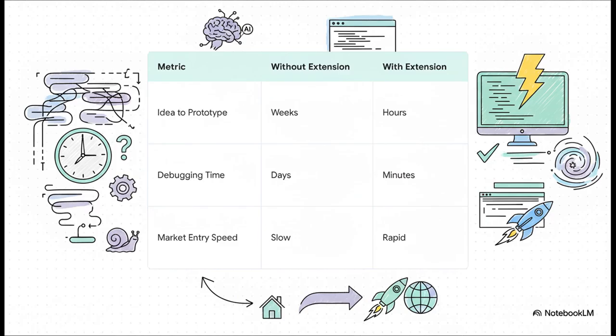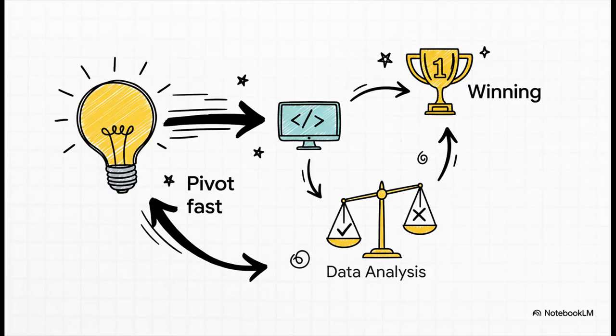And this table just quantifies the whole impact. I mean, look at these numbers. We are talking about orders of magnitude improvements here. A process that took weeks of your time now gets measured in hours. Debugging that used to eat up whole days is now finished in minutes. This speed dividend translates directly to getting your product in front of users while your competition is still stuck in the weeds. And that's the bottom line. This tool lets you ship fast, it lets you test ideas fast, you can build a prototype in a day, show it to users, and if it doesn't work, you pivot, and you haven't lost weeks of dev time. That agility, that is the real advantage right there.